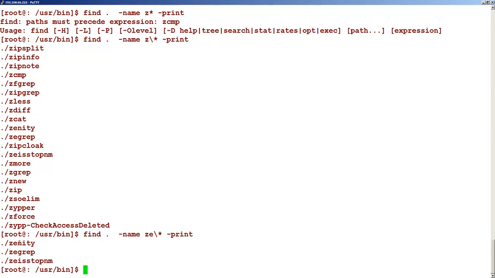Let's say that I want to find the files of type f. In this I just want to find from dot, minus type equal to f, and minus name Z star, normally we use it as Z star.